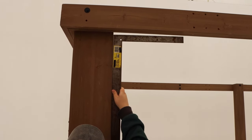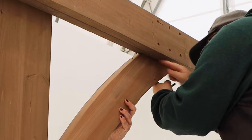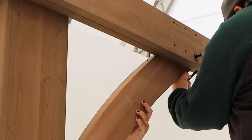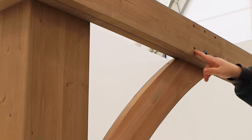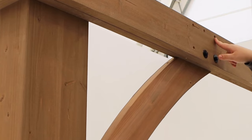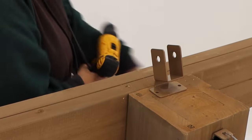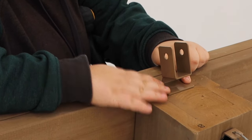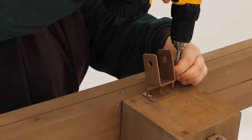Check that the long beam assembly is square to the posts and mid posts, then have a helper hold a gusset in place. The top of the gusset should sit tight to the beam and the bottom of the gusset should sit tight to the post. Attach the gusset to the beam first with hex bolts, then pre-drill and attach with leg screws to the post. Note that after your gussets are attached, there will be extra holes in the long beam assembly as these beams are common parts with other units. Next, centered to each long beam assembly, attach a center roof to beam bracket on top of each mid post. The angled end of the bracket should be facing up and towards the outside of the assembly. Make sure they sit flush and tight to the inside face of each long beam assembly, then attach with pan screws.